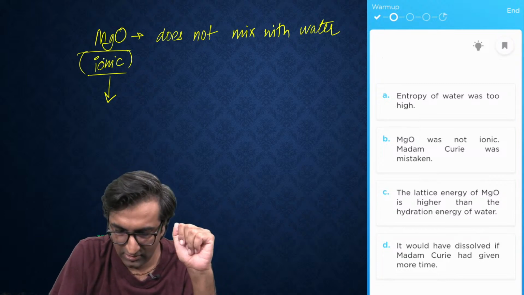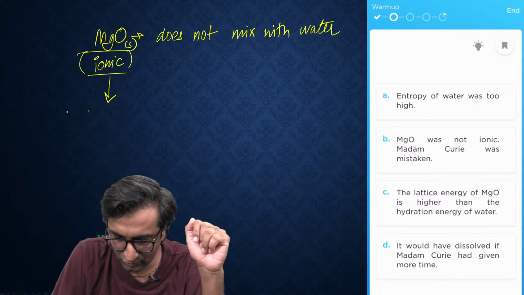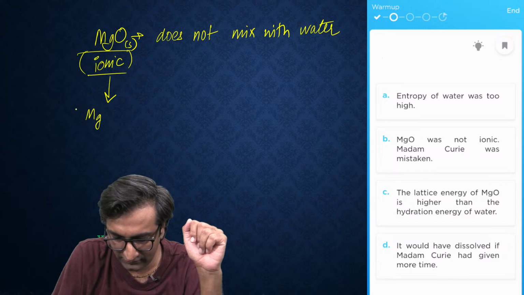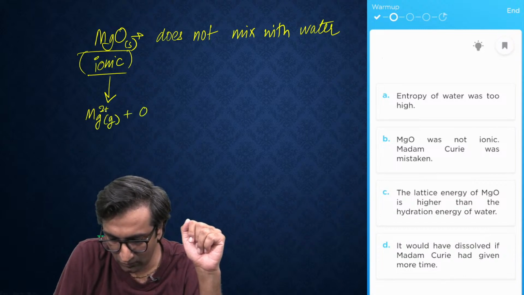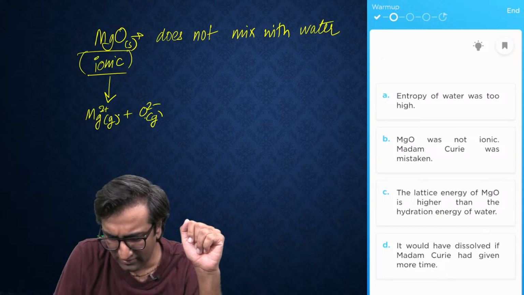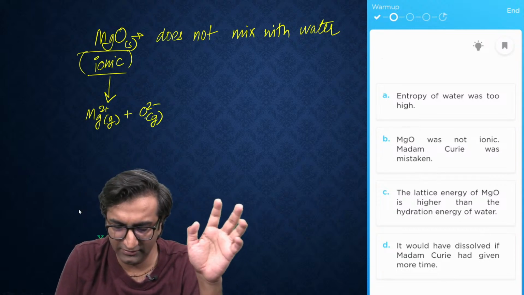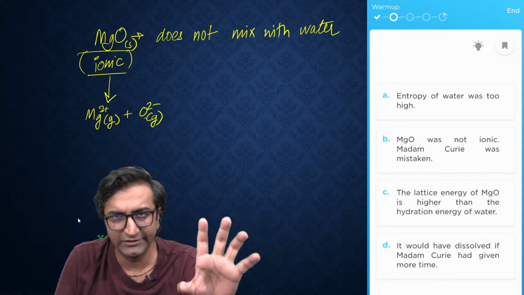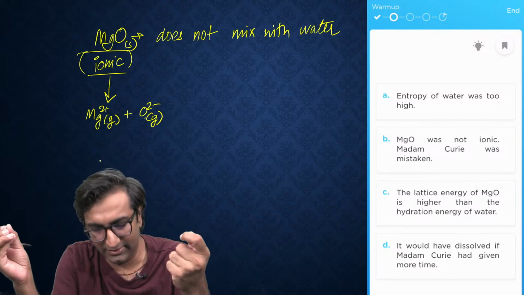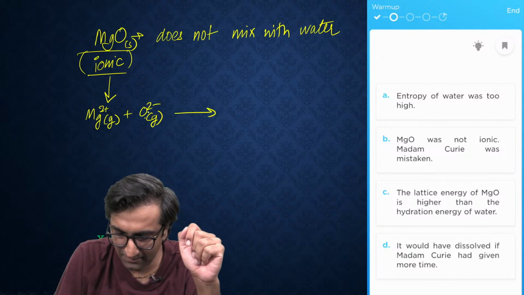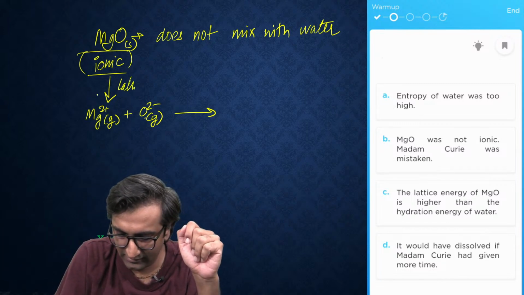Okay. Ionic है, मतलब कि it's a solid. So first, I'm going to break it down into ions. Mg2+ and O2-, gaseous ions. हाँ ठीक है, solid से gas बना दी हम लोगों ने. Yeah, theoretical है. Ions को हम लोग break कर रहे हैं, ठीक है. Next step, this is called lattice enthalpy.